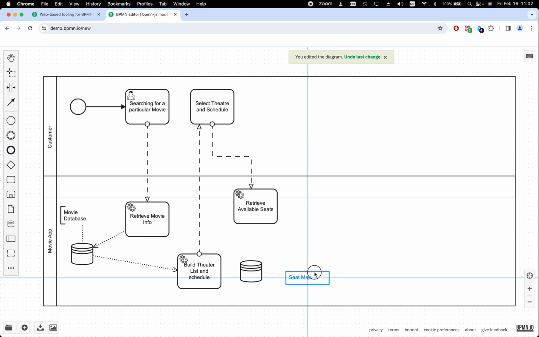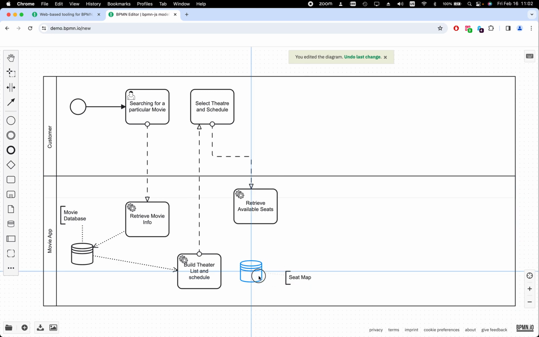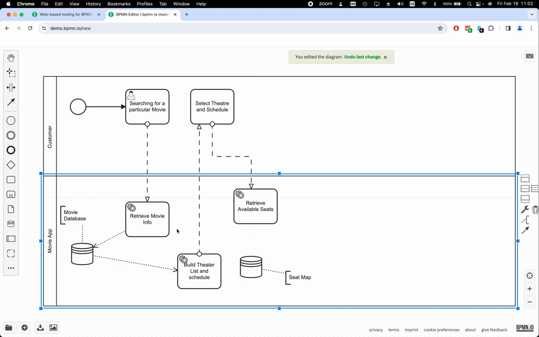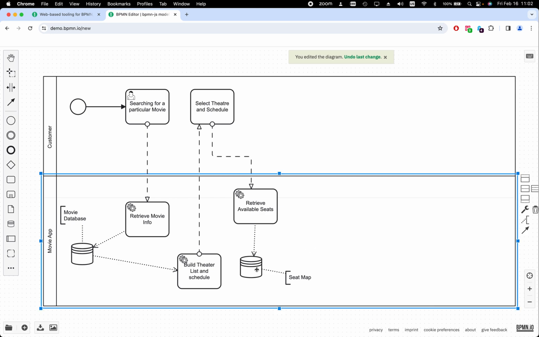Now, in reality, usually we used to have a layout file, because you also need to know how the seats are laid out, right? And then the seats themselves, so that both get together and you retrieve the data. I'm just going to say that's in the process, so I'm just going to say that it's a seat map. Okay, so you got that.